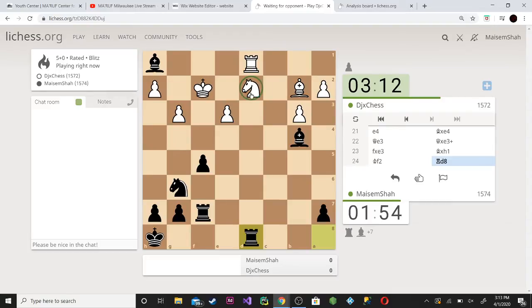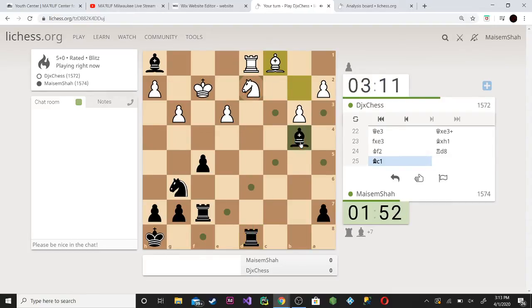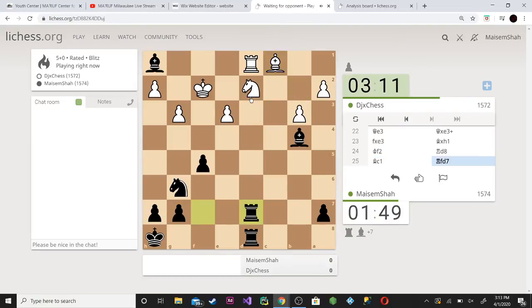Yeah, you can't capture the bishop. Oh, I can even capture this actually. Yeah. Oh no, I can't. I would bring the other rook. Oh, that's really good. This is pretty much winning right now because all these pawns are mine. Really put a lot of pressure on. See, now we got to do that.